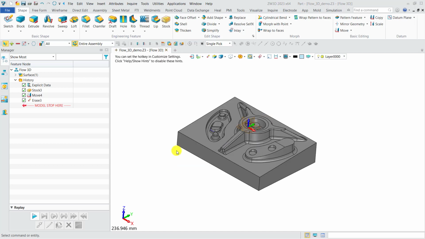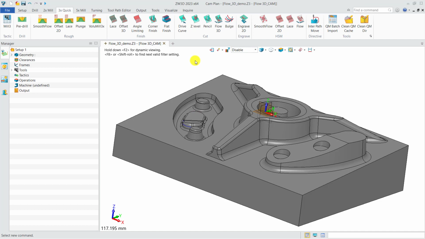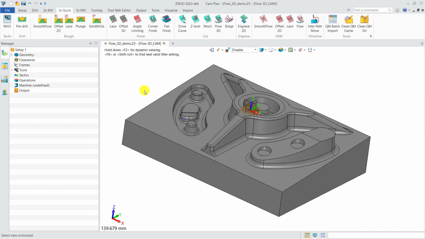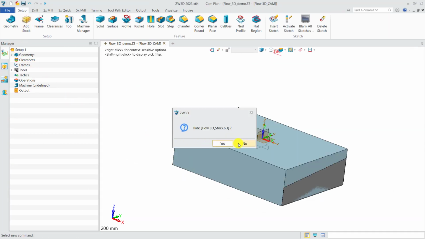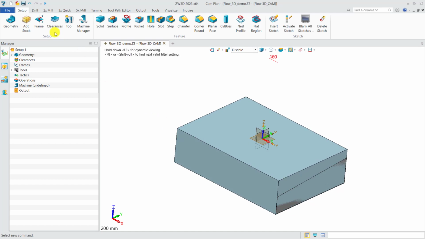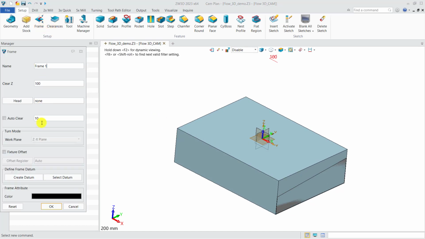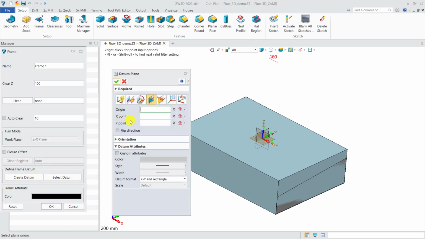The second method, we can go to the CAM environment, add a stock, the size is also 150 by 110 and 42 mm. Then we customize a frame. Create a datum first.